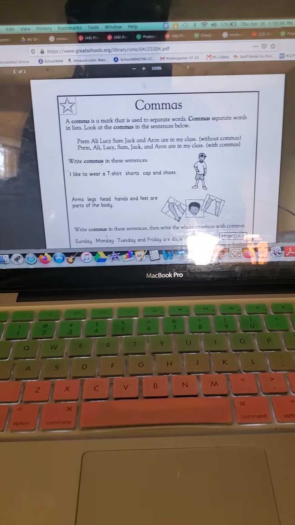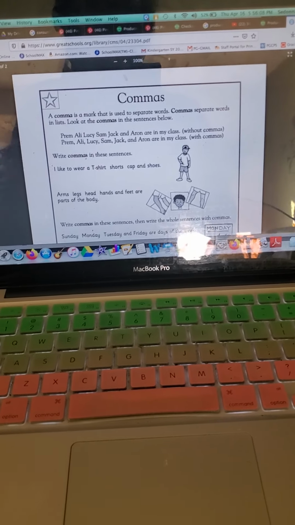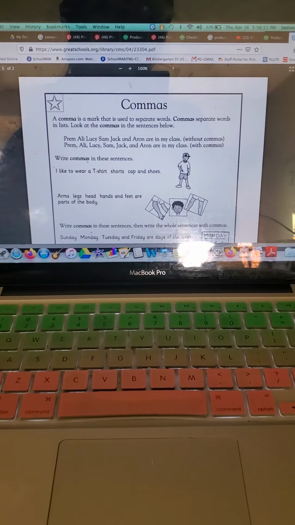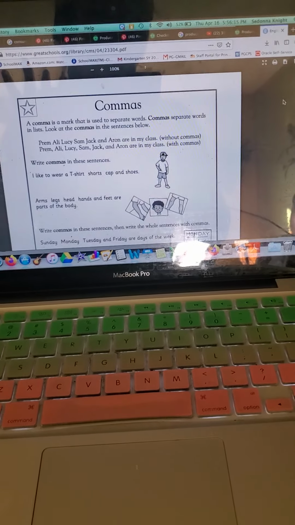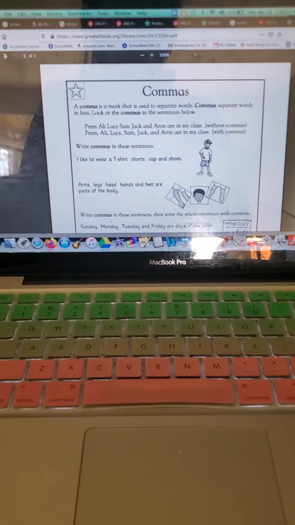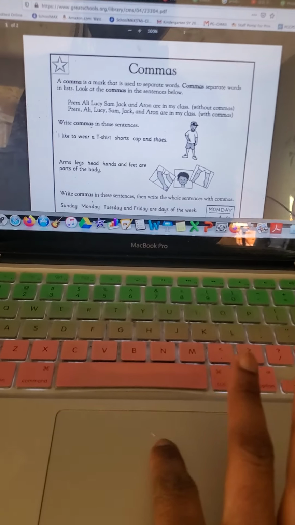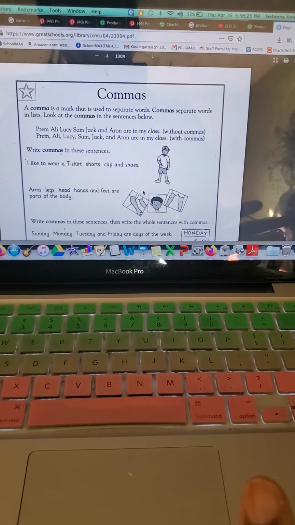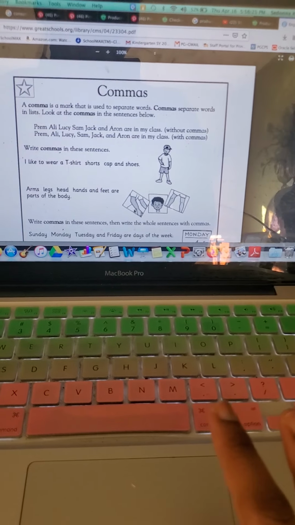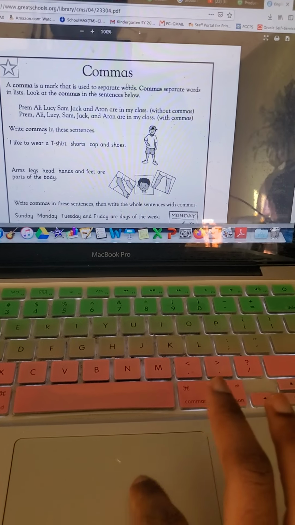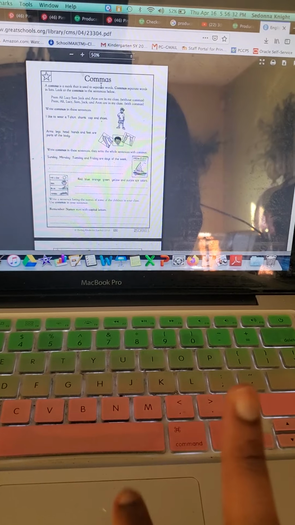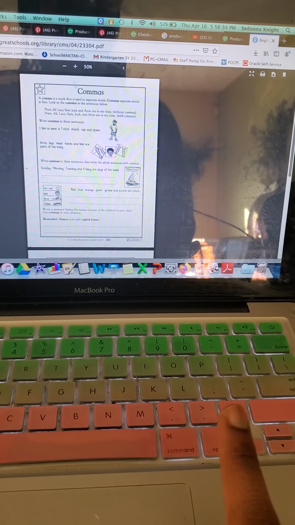Okay, guys, for those of you wanting me to show you how to make PDFs editable so you can use them in your Google Classrooms. So first thing you need to do is download a worksheet. Now, this is the worksheet that I downloaded because this was actually one of the ones that I did today for my kids. Now, I need to make it smaller, so I'm going to make it, say, 50% because I need to see the entire thing on the screen at once.